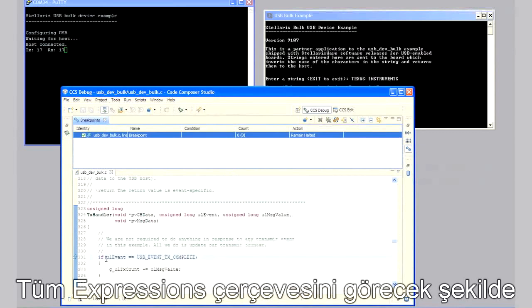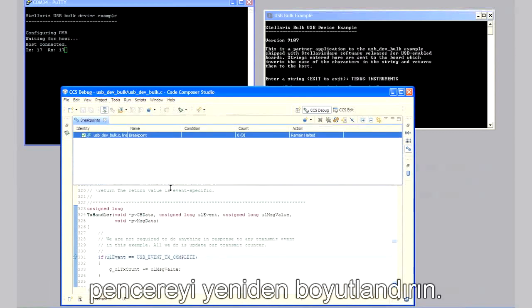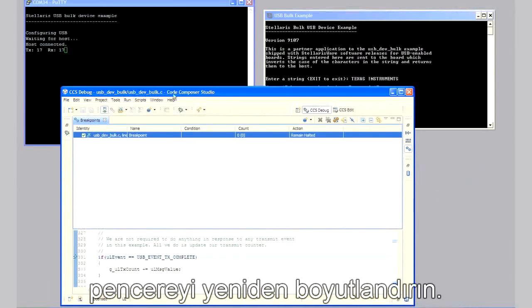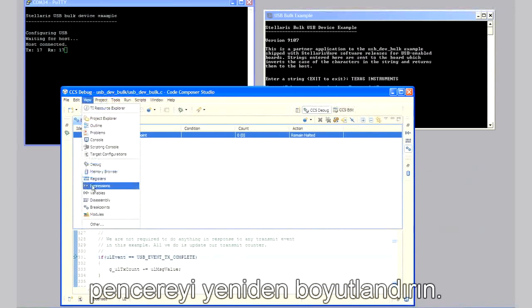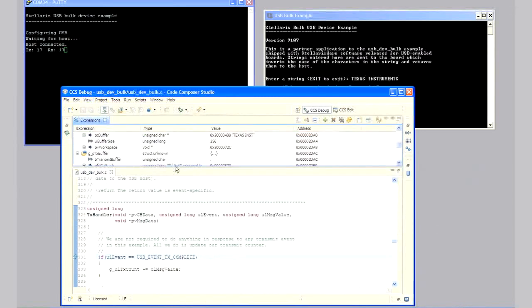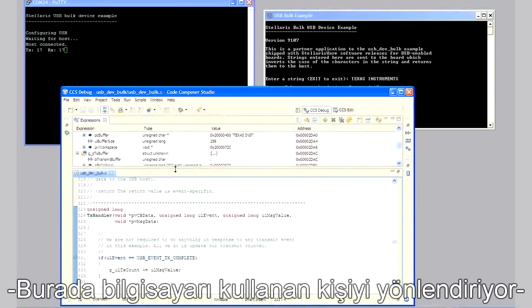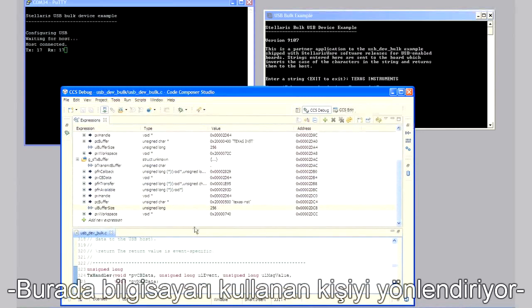Resize the windows again so you can see the entire expressions pane. Save a little space down there. Move down so that you can see the breakpoint in the window.